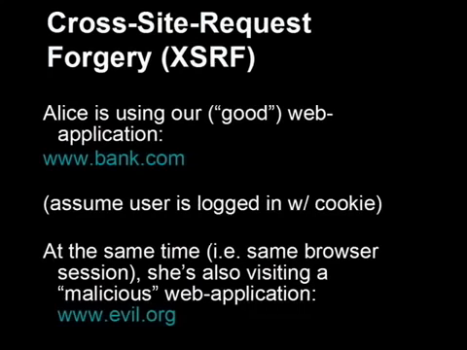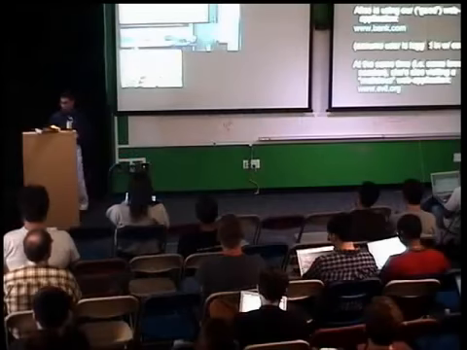Now let's say that the user is logged into bank.com, and the user happens to get lured to some evil site called evil.org. The idea here is that a user might receive an email, and there might be a link in it. They might end up clicking on it. There are many, many different ways to lure the user to evil.org. But let's say that there is this site called evil.org, and it has some malicious web pages. Let's look at how evil.org can effectively steal money right out of the user's bank account.